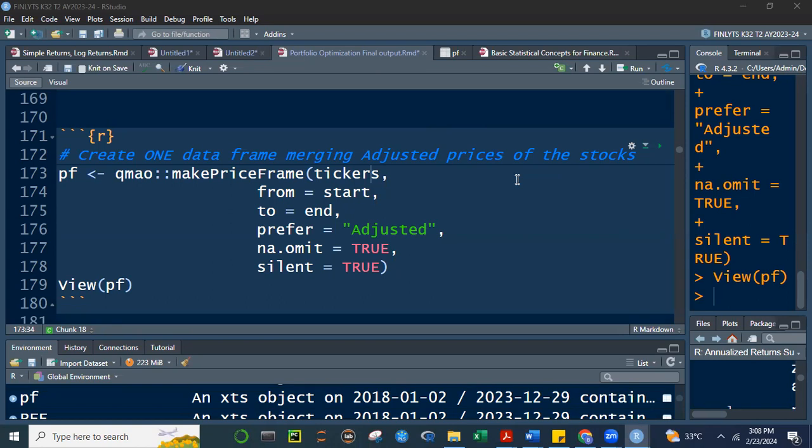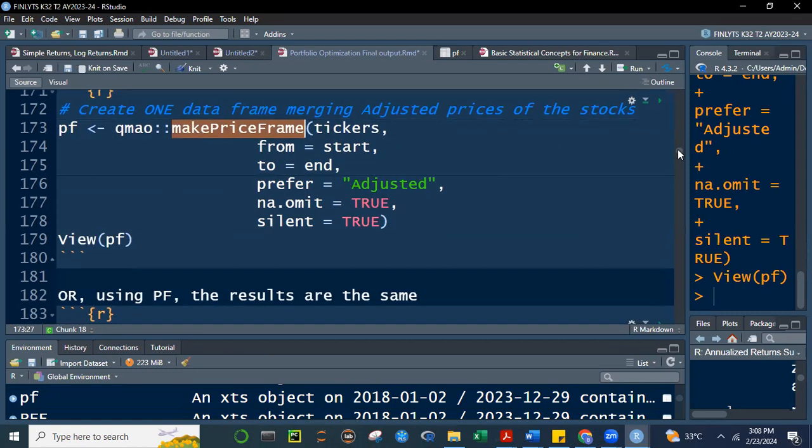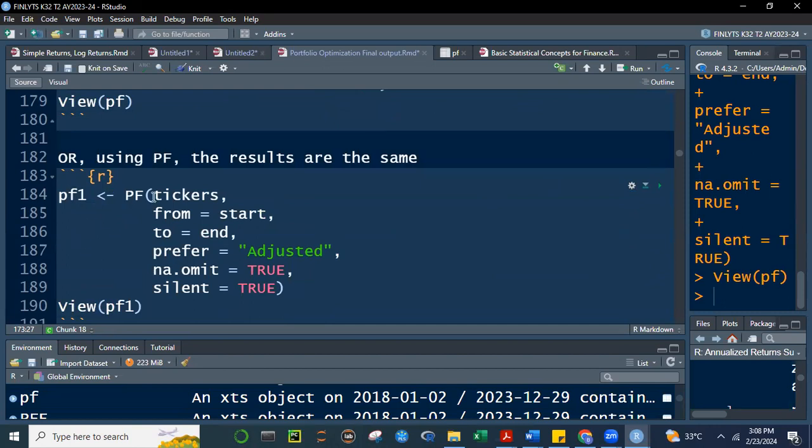Okay, good. Now, similarly, class, there is another function, and it's shorter than make price frame, and it's called getPF. So we can do this. I'm now creating an object called PF1, distinct from the PF from a while ago, so we can compare.